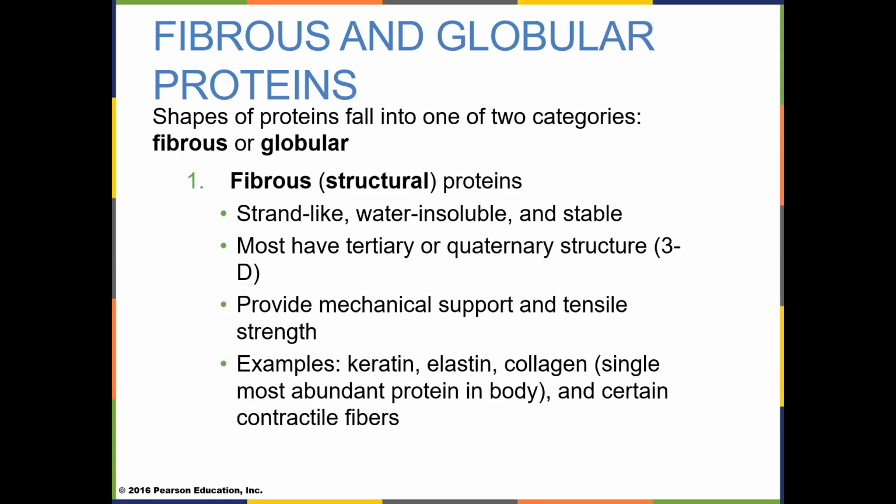The fibrous proteins are probably the most common. These are the very stable proteins. These are muscles. Skeletal muscles are all made of contractile protein, which are fibrous in nature. They don't change their shape if something happens to them. If they become too hot or too cold, if they get exposed to changes in pH, they're going to keep their shape.